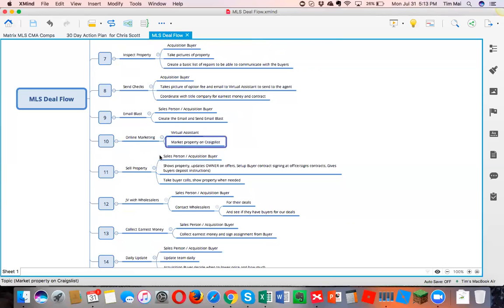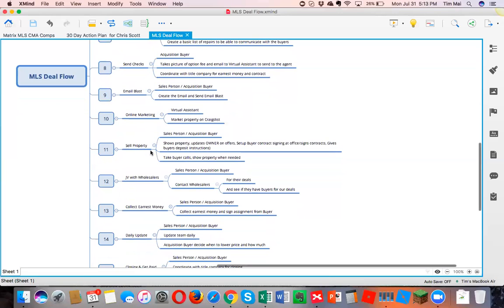That way we also market it there, and all the emails and Craigslist ads have the salesperson's contact information on there.